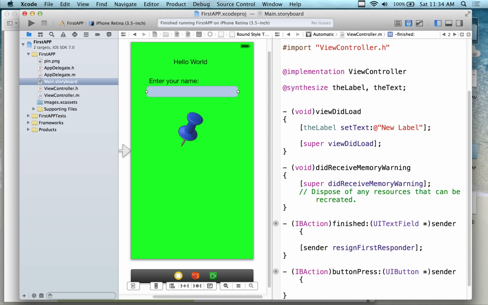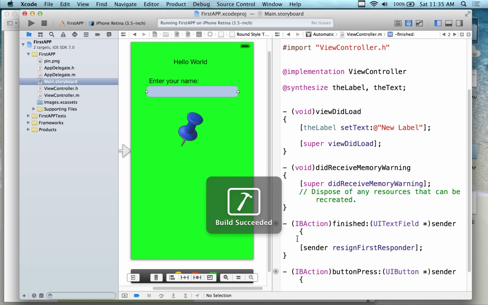All of your activities technically have first responders. Is there really a need to resign a first responder for a label? No. There is on a text field though. So the responder that responds first when you click into a text field is the keyboard. You resign it automatically with this little message. You say resign it. It's built-in functionality that's given for you. Take that with a grain of salt, run your project, and you'll see what happens. Two things are going to happen. You're going to be able to type in the field and press return, and the keyboard goes away.